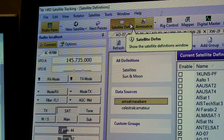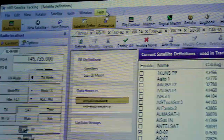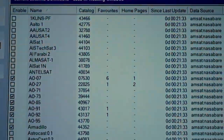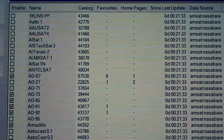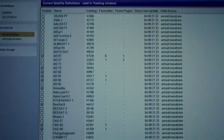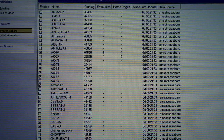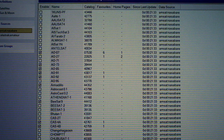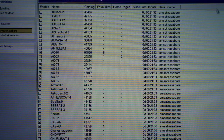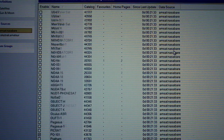Then if you click on satellite definitions, you'll see the definitions panel come up here. And we'll zoom out a little bit here. And you will be able to see a large quantity of satellites, and the ones that I have checked for inclusion in my satellite program here. So you click on satellite definitions and you check every one of those that you want to use, and you can scroll through them and there's gobs of them.